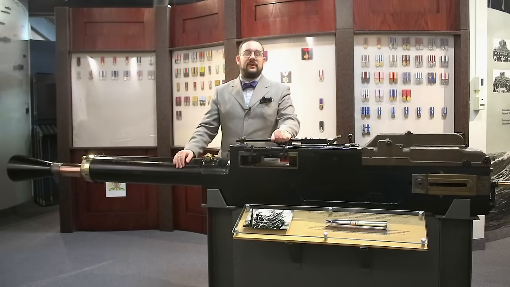Now, something interesting to note about this particular gun is that, according to the staff here, this came off of a single mounting on a Flower-class Corvette. However, as you'll see at the rear here, there is a big number 3 cast into the brass of the receiver. And this would indicate that this is actually off of a multiple mounting, either a quad or an octuple mounting. As I said at the beginning of the video, these guns were manufactured in both left-hand, right-hand, and inner and outer variants so that their feed mechanisms would line up within a multiple mounting.